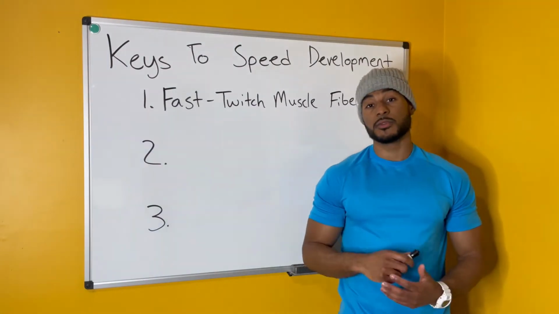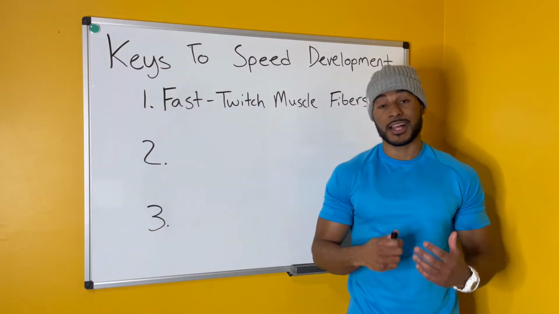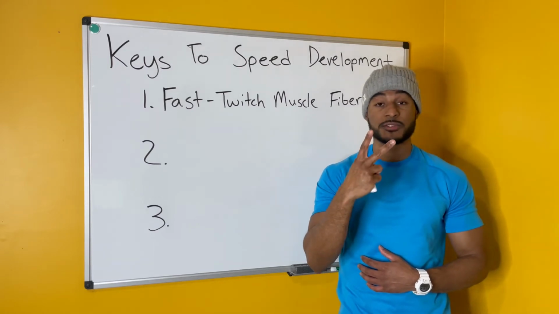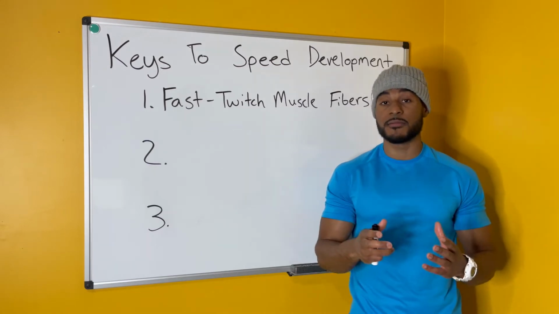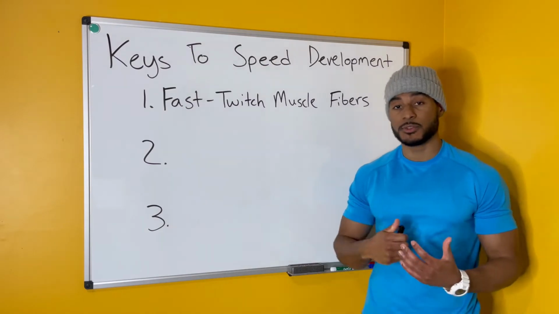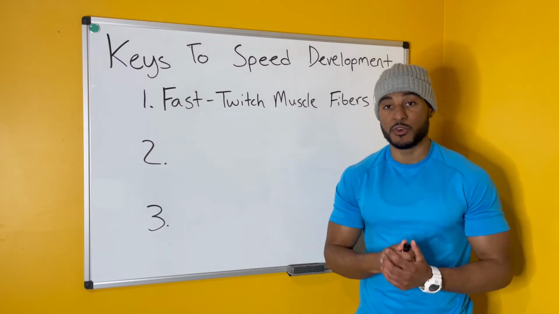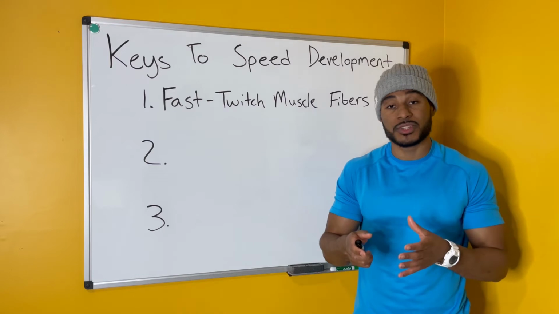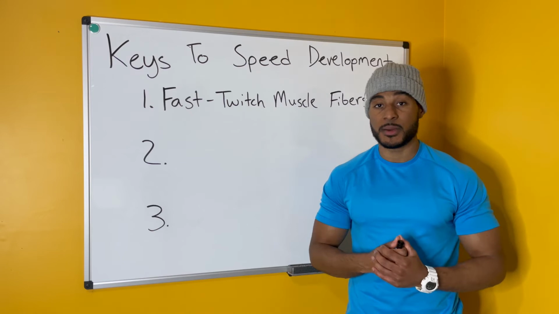So the first key we're going to look at is fast twitch muscle fibers. Now, muscle fibers in our body are classified into two main groups: type 1, which is slow twitch, and type 2, which is fast twitch. Type 2 fibers are actually broken down even further than that, but I'm going to cover that in a different video. So why these fast twitch type 2 muscle fibers are an absolute key is because they're involved in any movement that requires quick, explosive movement and the rapid development of power. So the quicker our body can recruit these type 2 muscle fibers, the more power we're going to be able to produce and the faster we're going to be able to sprint.